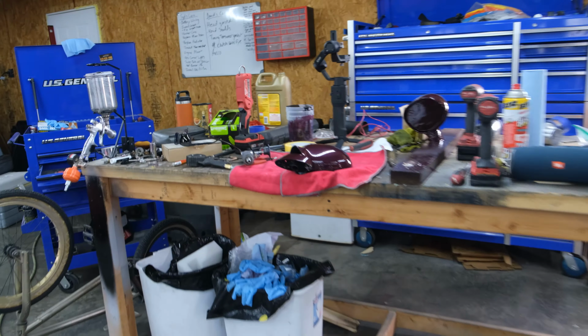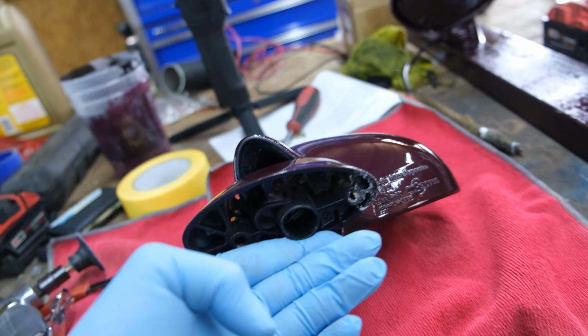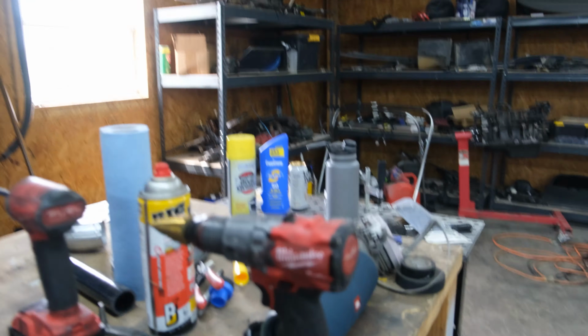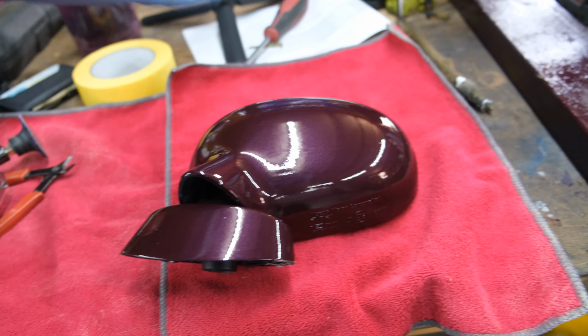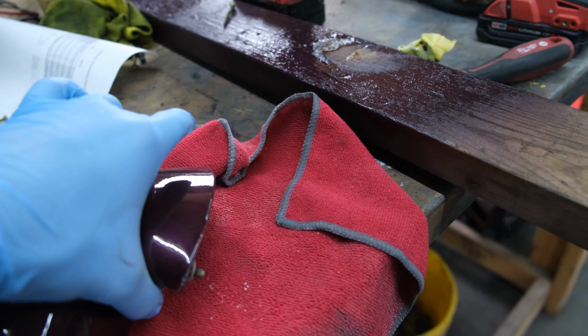Now, I'm moving on to doing the mirrors. And these are power mirrors, which those doors are manual mirrors. So I've got to get rid of this because this hole is not on those doors out there. I thought about drilling it, and I was like, this is just plastic. I'll just grind it down. I think that should be good. So we'll see if this works out, and hopefully I don't mess up this paint job. So let's do it.